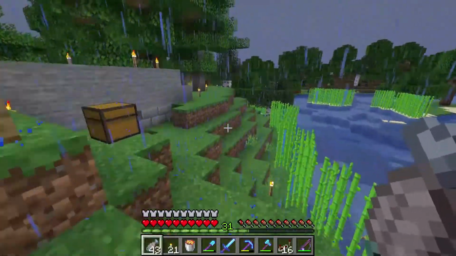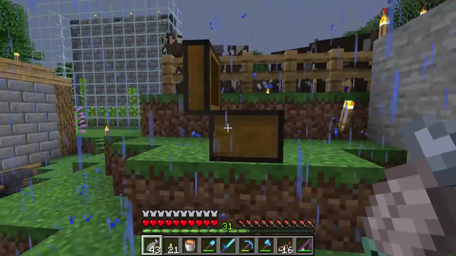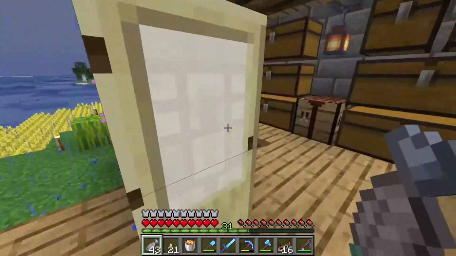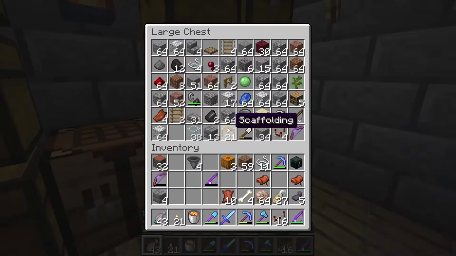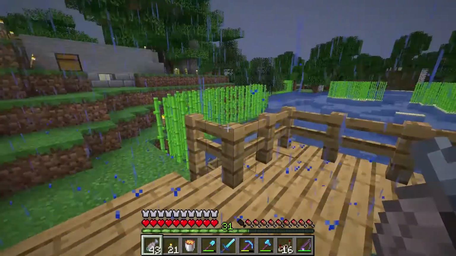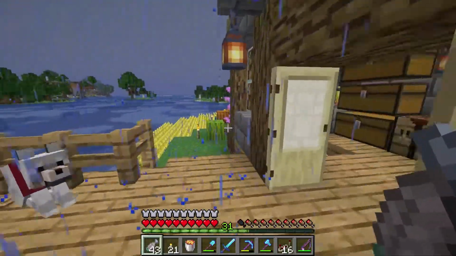But over here I want to go check the cactus farm. So we are up to 24 cactus right there, and I'm going to go smelt up this iron because we are eventually going to need it. So we'll throw that in there, and I should have some coal somewhere. There we go. So we'll just throw that in there and let that smelt up. But let's head over to the spider slime farm and see some of the work that I've been doing over there.